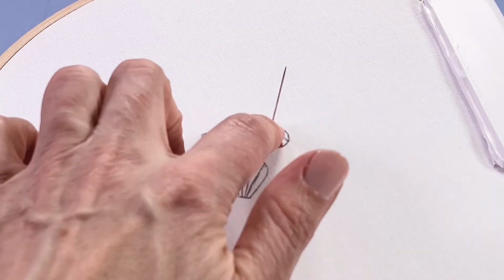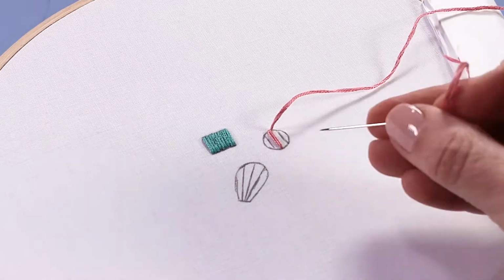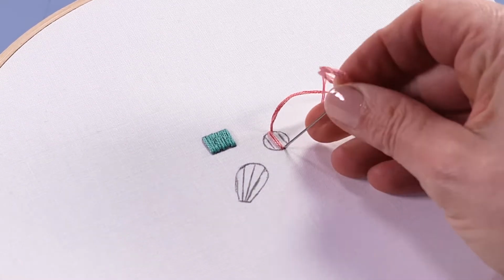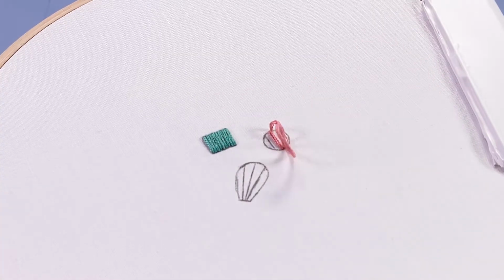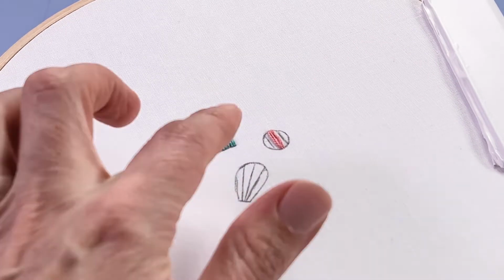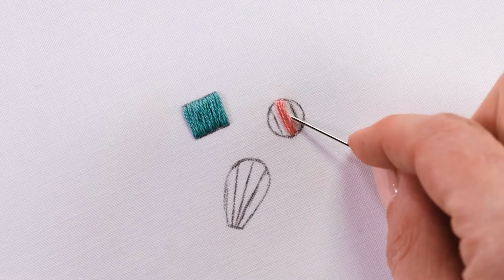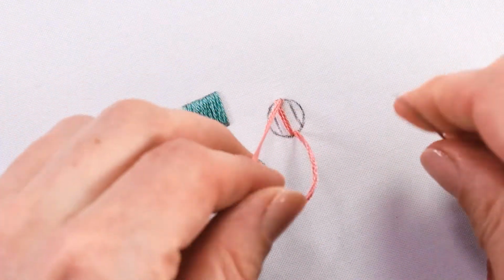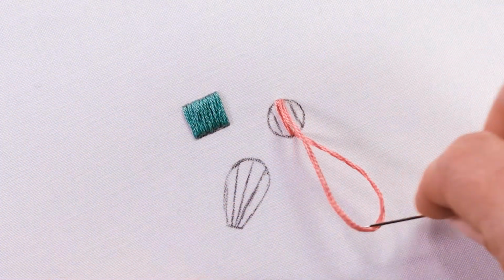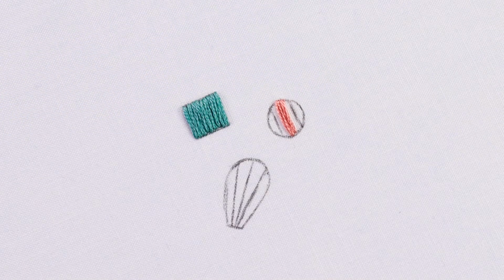So I'm going to bring my needle up just to the right along the top of the circle, and then I'll poke it down just to the right of that first stitch on the bottom edge of the circle. And then I'll draw through all that working thread, and I've got 2 stitches now. That stitch that I just did ended up a little bit twisted as I laid it down, so I'm just going to draw some more slack into it, and then I'll pull it through again. Oh, and there we go. That's sitting a little bit flatter.